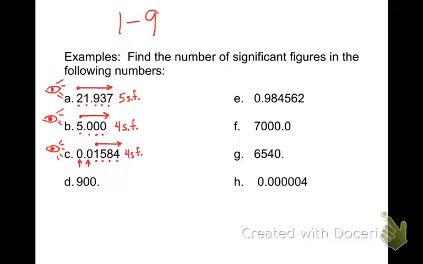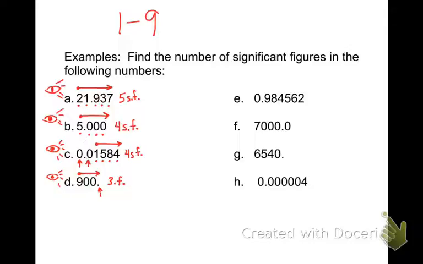We'll do the same here. We're going to continue to look from our creepy eye because we have a decimal that is present. So we're going to look from the Pacific side and continue to move left to right. Place our dot over the first non-zero digit, and we have 3 significant figures. If you understand this, you can move on. You can continue and do these next ones on your own. I'm going to continue to talk through them.